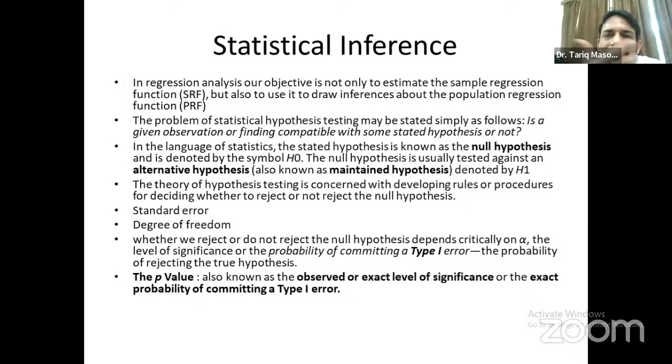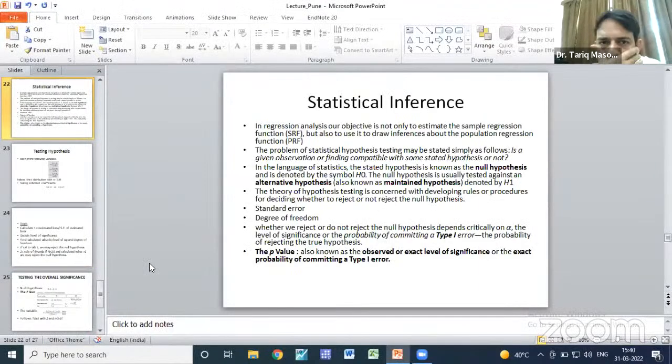Okay, now next is statistical inference. After doing estimation by OLS, and looking at the goodness of fit, capital R square, next we go to statistical inference, formal hypothesis testing. Now the question is what is the need of hypothesis? Why do we do hypothesis testing, not only in regression analysis, but in general?